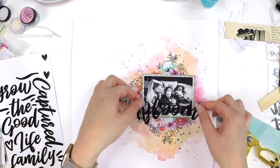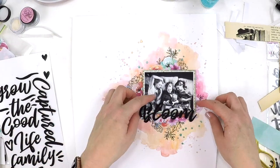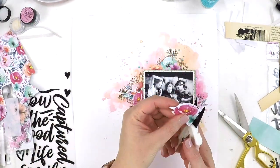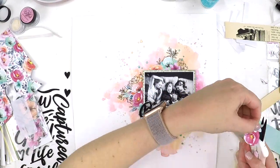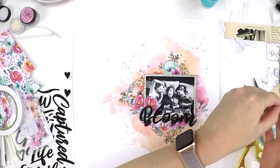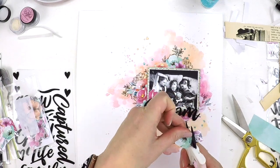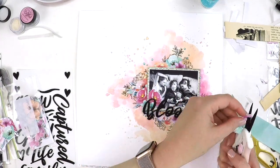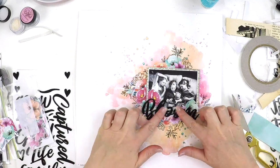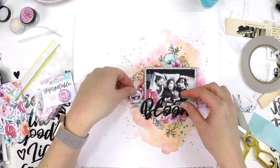These are foam titles — they're like thickers, spongy, and they work really well. I don't think Coco Vanilla had done any thicker title words before, so it was fun to pick these up in that wonderful font that matches the entire collection. I love a good scripty font, and working in dark colors can be a little bit scary sometimes, but a really dark title — provided it doesn't take away from the photo — can work magic on a layout and really help draw your eye to the photo when positioned correctly.